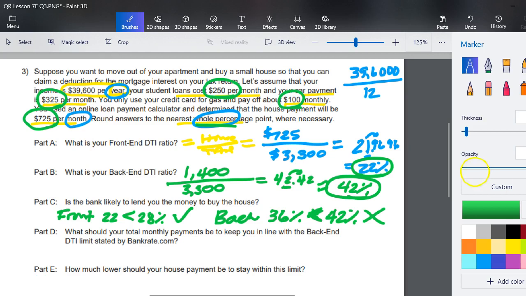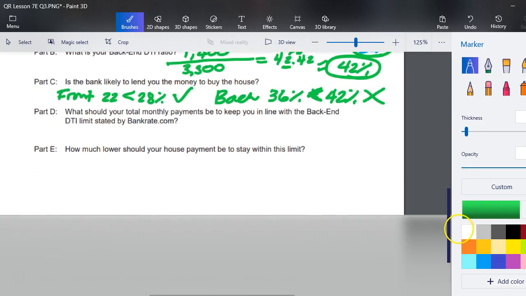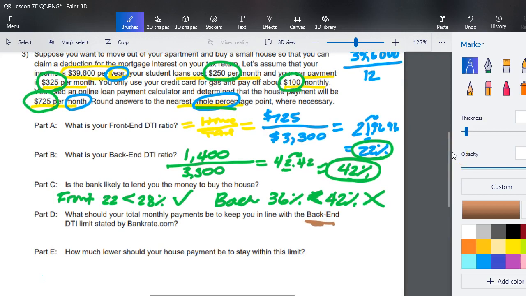I need to scoot up and get a little bit more space to write here. That asked a whole lot of questions there, a whole lot of stuff going on. So let's get a brand new color. And it says, what's my total monthly payment going to need to be to keep me in line with the back end DTI? Did I read the right one? Tell me the back end DTI. So the back end DTI is the one with all recurring debts. Where are we? Here we are. Back end DTI. I need to skip back up. That's the problem. So on the back end DTI right here, this was too high.